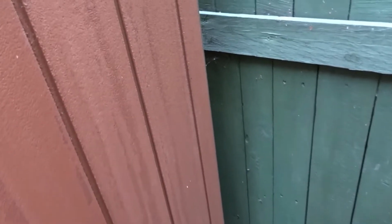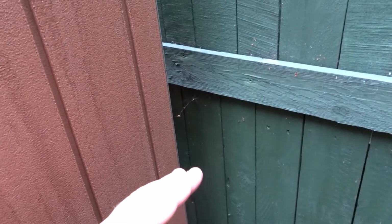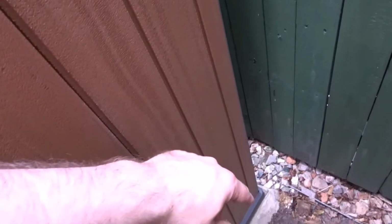Quite a few questions on the original video when I put this together. How did you get the screws in down the bottom on this side with it being so close to the fence? So what I did was, when I installed the screws, I just shifted the shed a foot or two this way and then pushed it back again, just one corner at a time, if you're wondering.